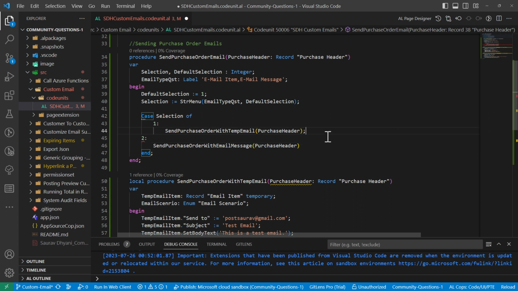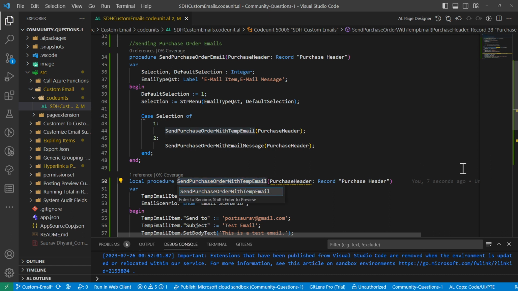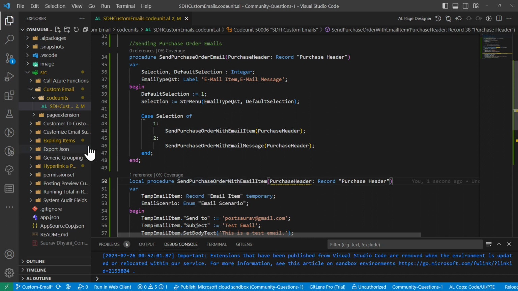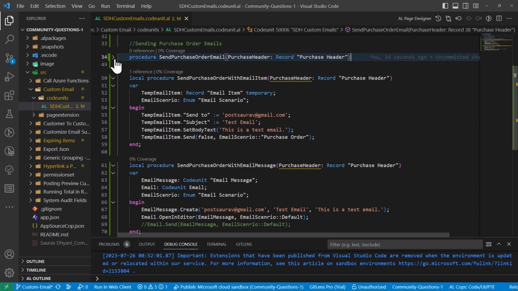Okay, I need to open the colons here. So here we are, good. Now we'll see a selection of what the user would like to pick. And as we're changing it, doing the housekeeping, let's do it email item. So now at this point, when this action is clicked somewhere on a page, it'll ask the user which kind of email you want, and the options will be email item type and email message.